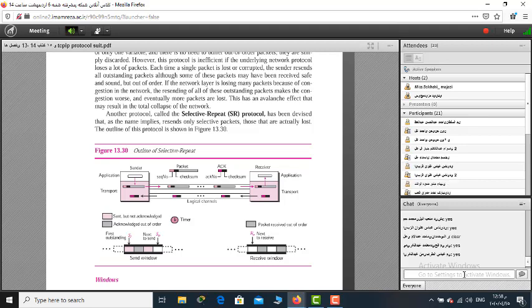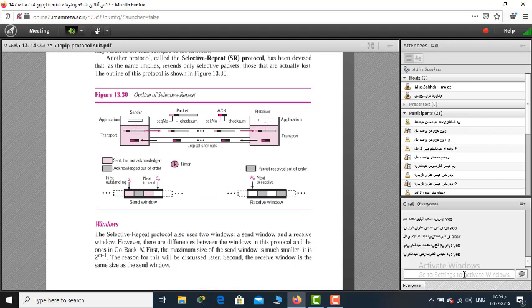Here again we have SF and SN, and we have the send window. At the receiver again we have a receive window, but the size of the receive window is not 1, unlike go back N protocol.